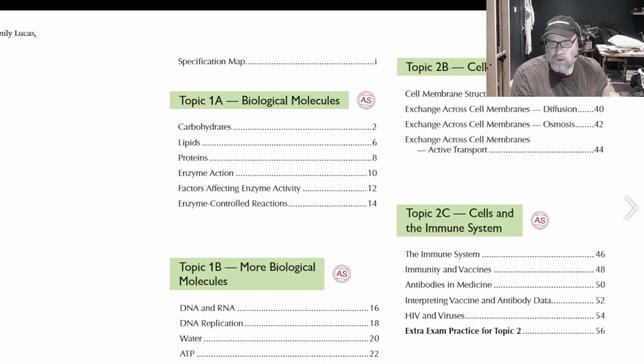I would definitely put a tick next to it or some sort of symbol. Make a key up for R for read, made notes. You might have an F for flashcards. Have I made flashcards on it? Have I done a mind map? Maybe have an M for mind map and a Q for question. So by the end of the course, you want to have: I've read everything, I've made flashcards on it, I've made a mind map and I've done exam questions and that kind of thing. So you can keep track and know which bits you're doing or not.